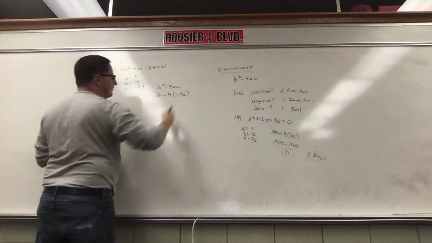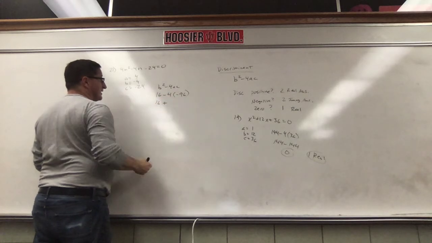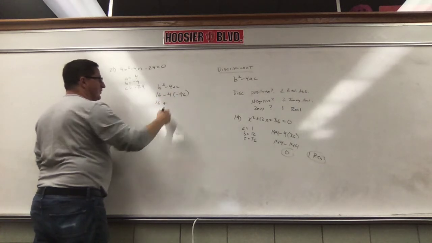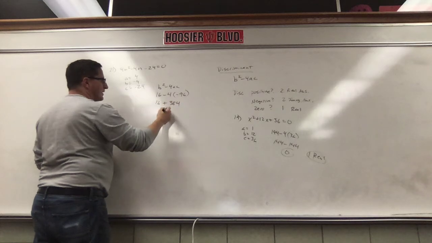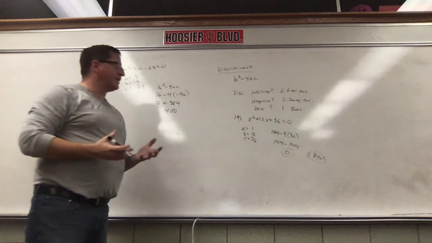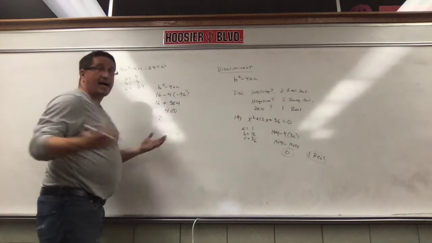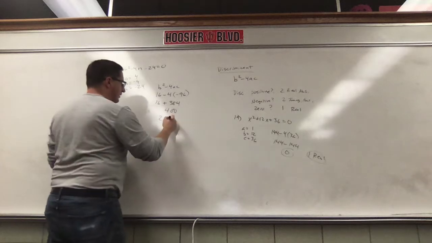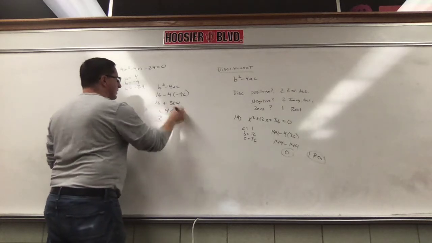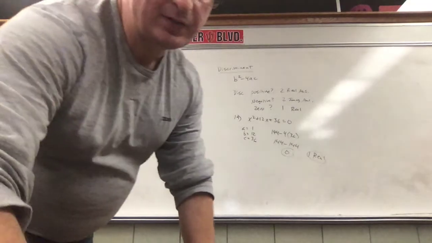You could use calculators. Then we do -4 times -96. That's a positive, what is that, 384. We add those together, we get 400. So, the discriminant is 400. It's positive 400, so there's two real answers. Now, what are they? I don't know, and I don't care. There are two real answers because the discriminant's positive. That's all you have to do.